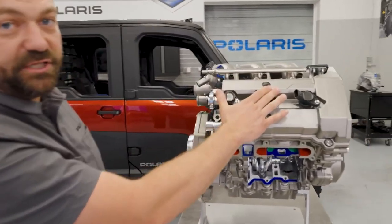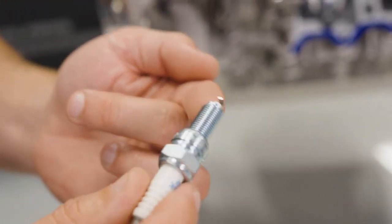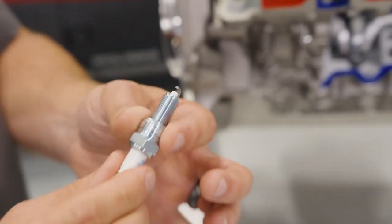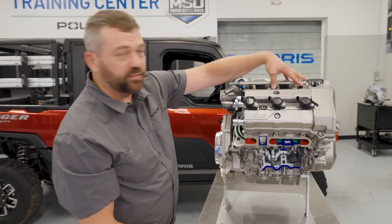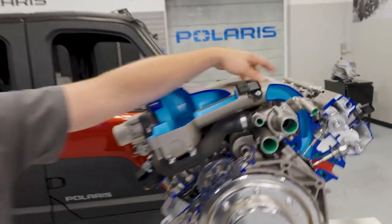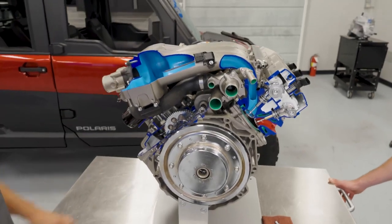We've got coil-on-plug technology — ignition coils are mounted right on the top of the engine. We've also moved to an iridium tip spark plug with an iridium core and a platinum piece on the end of the ground strap. This plug gives you massive longevity — you don't really have to worry about swapping plugs, these things last a long time. Standard one injector per cylinder. As we rotate this around, you'll see that the intake manifold up on top has got these huge long runners. This was done to drive low-end torque for the Ranger utility application. Still a single bore throttle body, but these really long runners allow us to build torque down low.